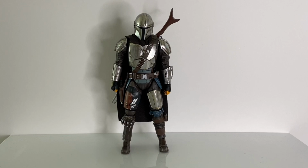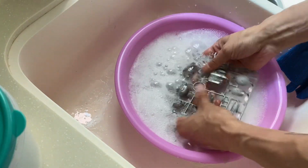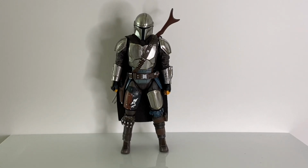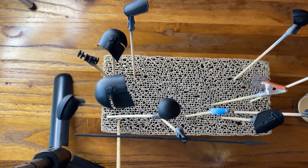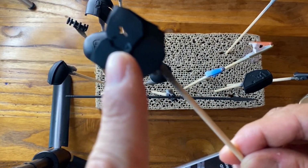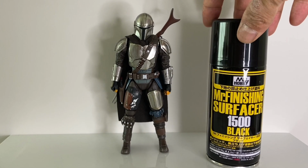It's never happened to me before because I've always been washing it with slight soap. It's just water with some slight soap in it. You rinse it out, and then afterwards you dry it with a towel. Don't dry it with a hair dryer, because you'll warp it. And then afterwards you go in with a black primer first. It's common knowledge that black primer is best for metallic finishes. It'll come out looking more realistic, so give it a try.